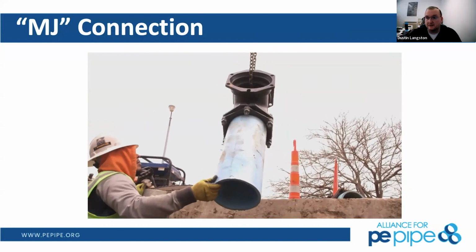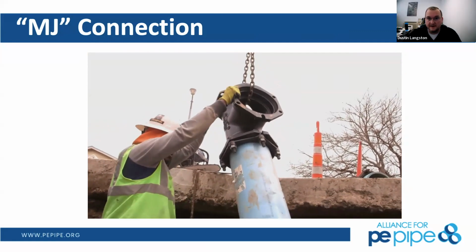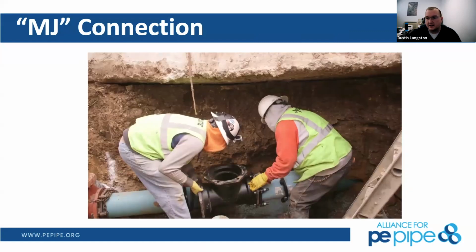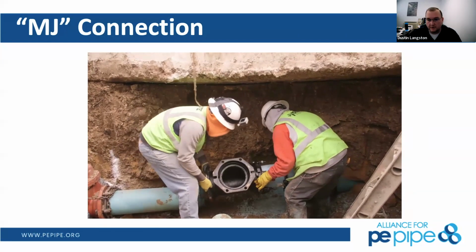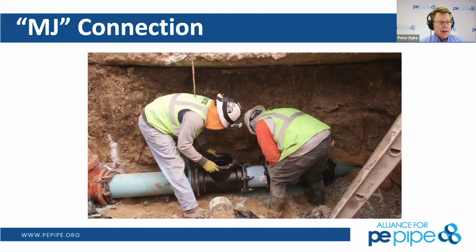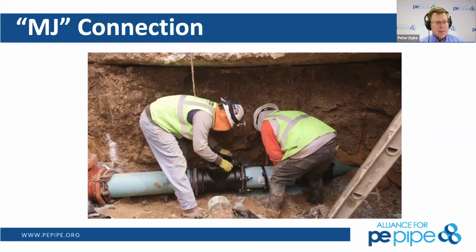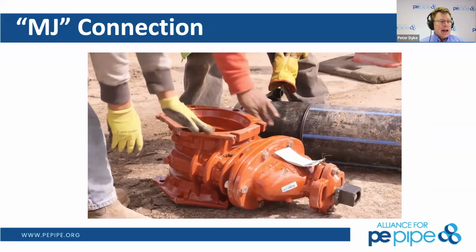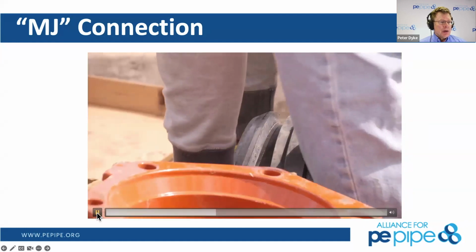Yeah, so here's that particular case. This was a failed fitting that was leaking, and so they had to cut out this PVC and ductile iron combination, and we're going to replace it with polyethylene. Right. So eventually, we're going to put in our spool piece, or about a 10-foot polyethylene spool piece, and we're going to connect it to that T. Now, Dusty, we're working on creating the spool.